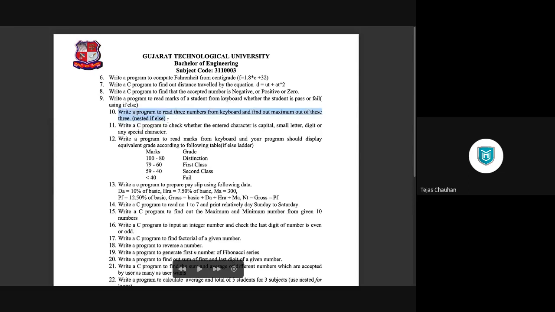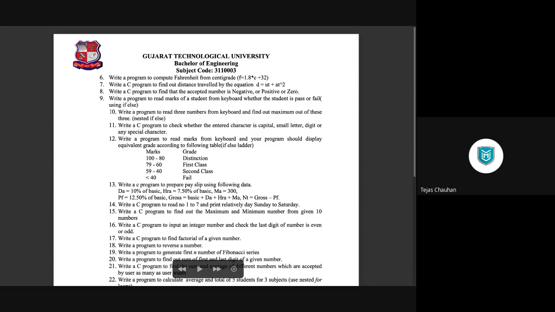Now you'll find the logic behind this one, the algorithm or a flow chart, in our unit 1 discussion. हमने वहाँ पे 3 नंबर में से मैक्सिमम नंबर या मिनिमम नंबर फाइंड करने का लॉजिक देखा था, फ्लो चार्ट भी देखा था. If you compare that flow chart here, then it is nothing but nested if else, nested conditions. I'll show you this program because the 8th and 9th are very easy. I'll show you the 10th program, how you can nest if else. Before that, let us discuss all these programs here.